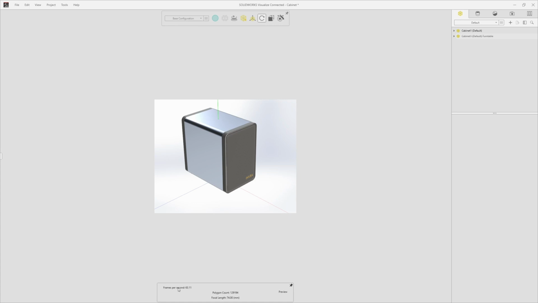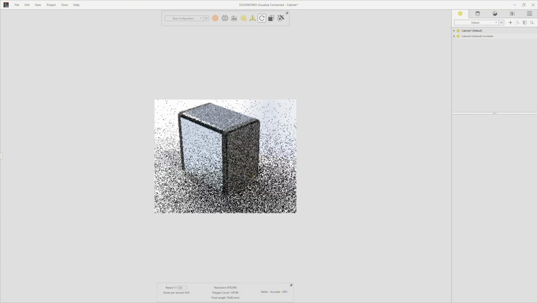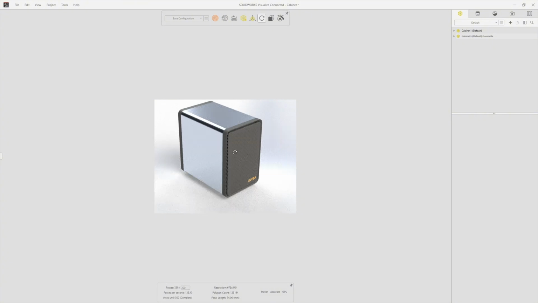In the bottom here, you have a toolbar that displays the current settings. If we go into accurate here, you'll see the rendering target for the preview. So if I set this to 1000 passes, that's going to take a fair bit longer to get to a represented view than if I just select 500, for instance. Between 500 and 300 will get you in the general ballpark. And then for detailed work, you can always put that number up.